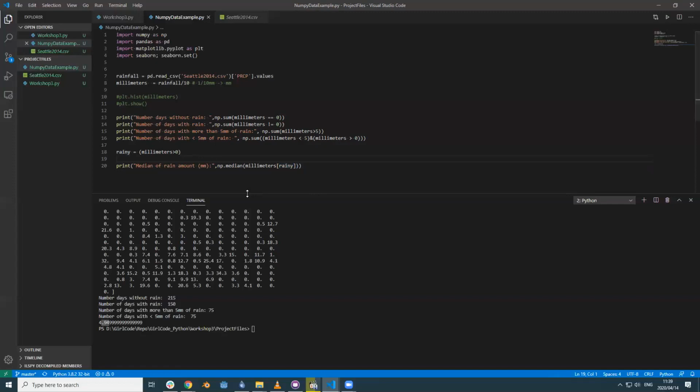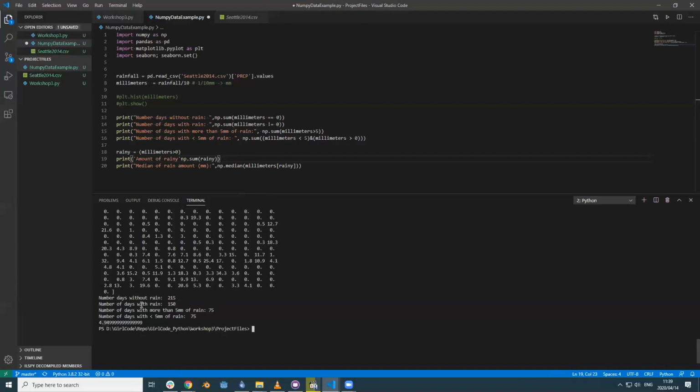So then it returns, if we go print numpy.sum of rainy. Let's do this one. Amount of rainy. Oh, we've already got that actually.